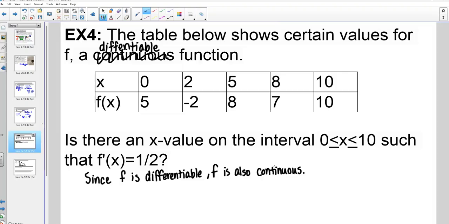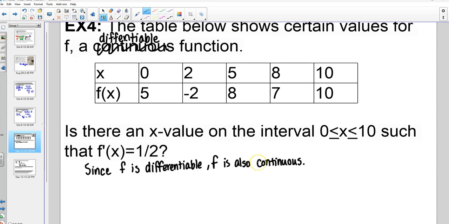There's times it can be required to say it. I don't know if it's on mean value theorem here, but yeah, it's better to write it. There's times like the intermediate value theorem where you've got to say it, because it doesn't matter about differentiability, only about continuity for that. I don't think on a mean value theorem problem there'd be a point for that, but it's safest to always say it. If you see differentiable and you're using one of these theorems, just go ahead and throw it out there, because they're not going to count off for it, and it might be something they're checking for.